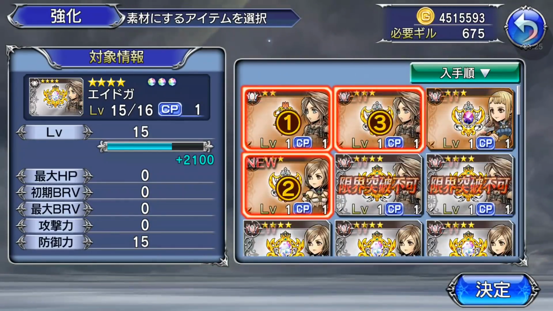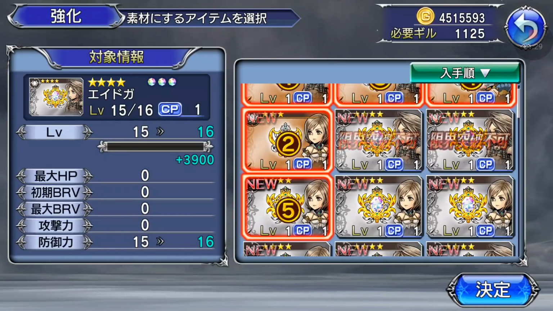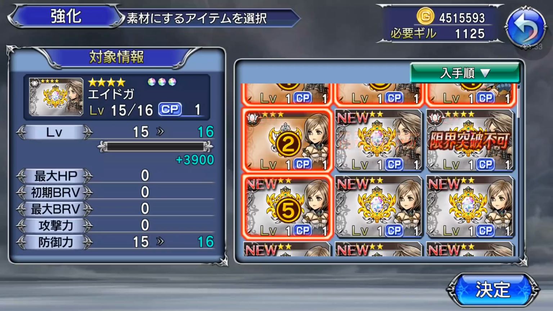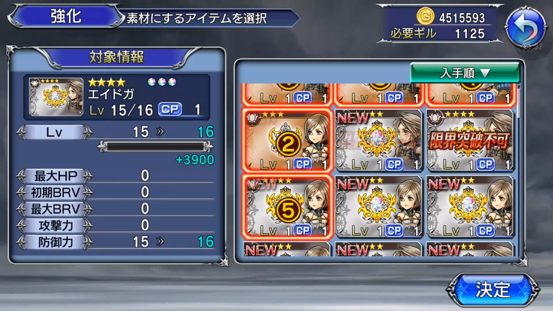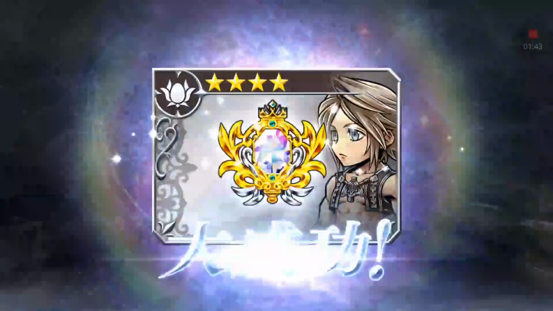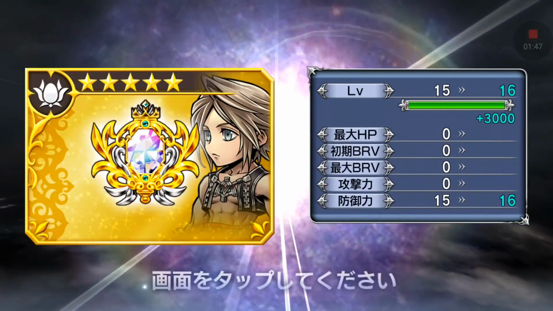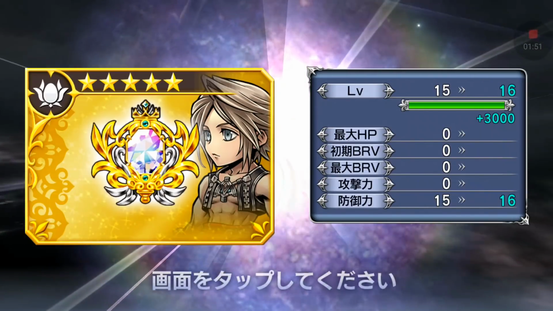So now I'm just going to use up my artifacts. We ideally want to use up our lower levels first, and then move on to the higher levels, because our higher level artifacts are more valuable. Okay, so now I can max out this artifact here. So I'm going to do that now. Oh, nice. And we get a 5-star! Woo! So now, once we've done that, it turns gold.